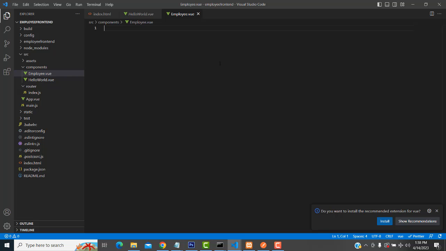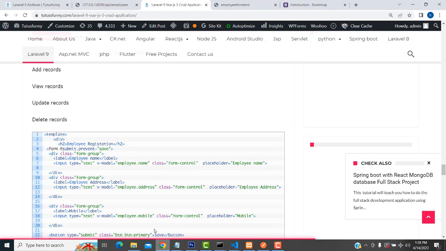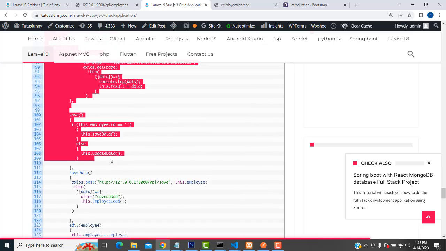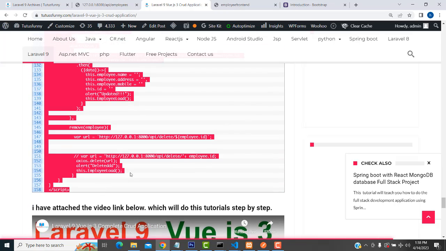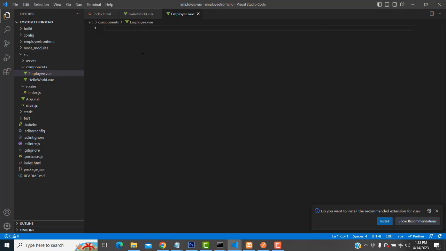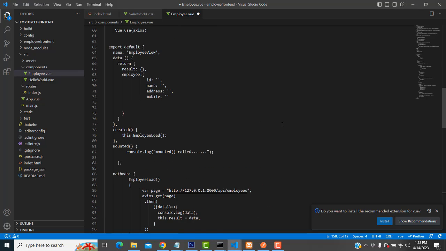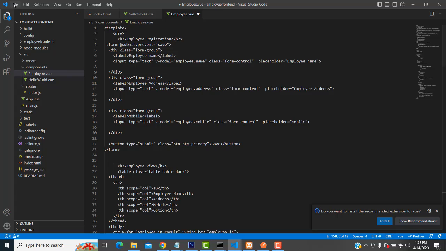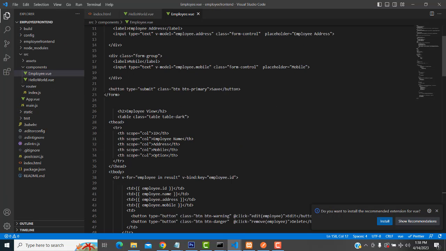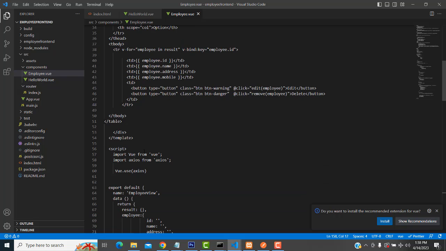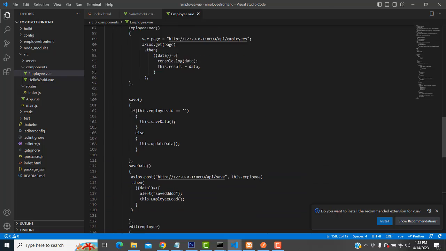Now I'm going to adjust all of this. I will provide all of these things, don't worry. Okay, I'll provide them, don't worry. Save all. Now here, what I did here is this is a template.